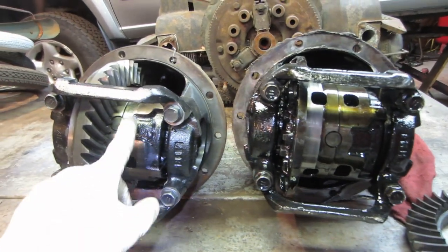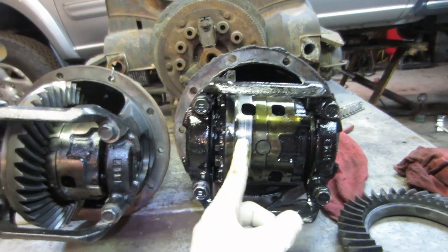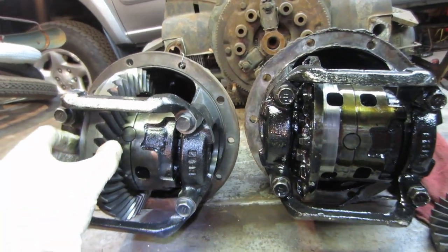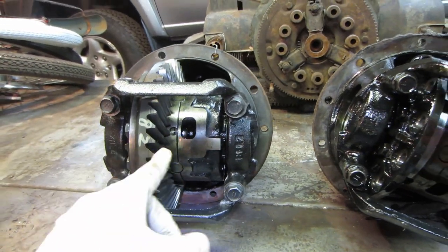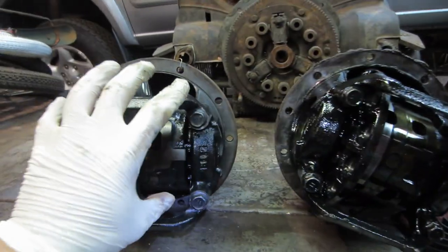Anyway, I thought this was just going to be an open differential, but I'm looking at the two of them. Now bear in mind that the ring gear usually came to here, so it looks a little different, but they look like they're exactly the same setup. I do not see any difference between the two of them, that this is not a limited slip. I was going to take this setup, put that ring gear on this setup and move that whole assembly over to here.